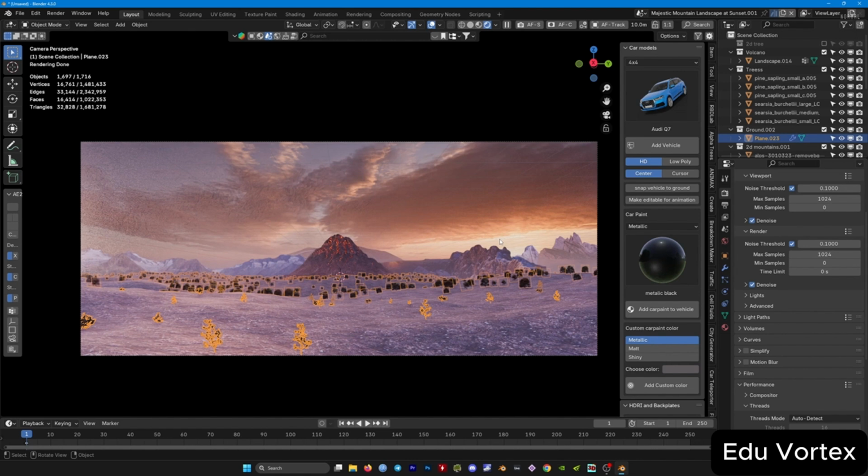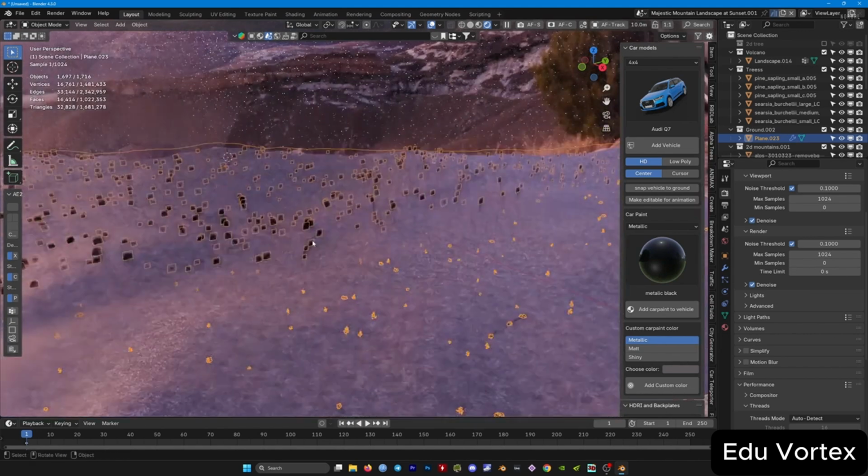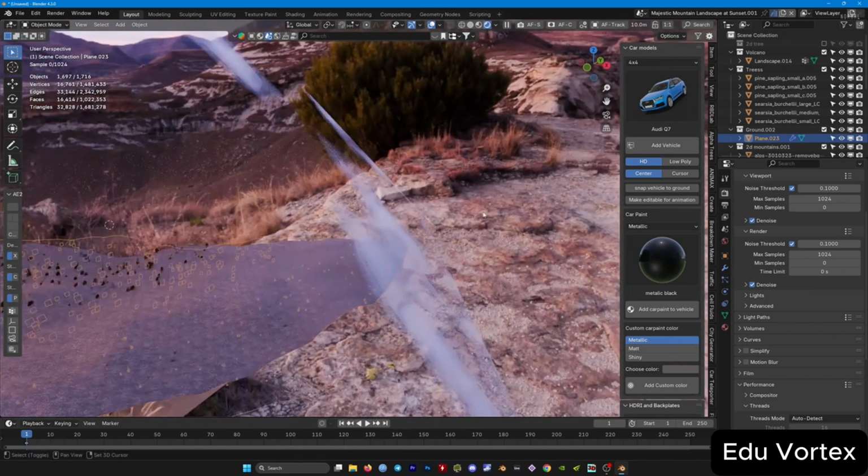In this case, we'll be creating a landscape, adding some 2D trees, but we will make them seem like they actually belong in the scene. Then we will be adding some mountains, some hills, and we will also be using an image. You can also use an HDRI, but we will be using an image in this case. So this is a render.